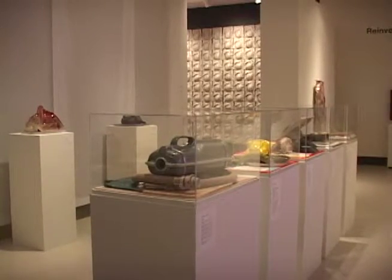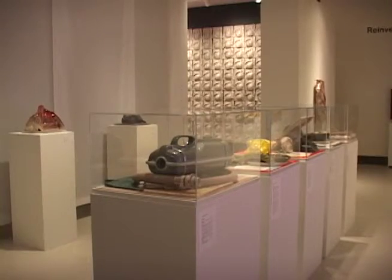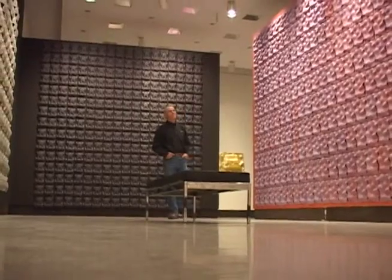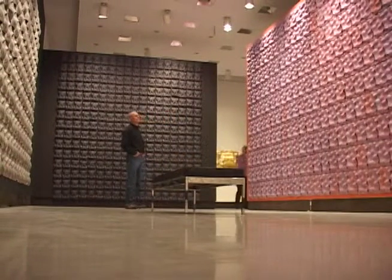There's the Inventor's Room, which is the first installation, and then the Antechamber, which is the room we're in now, and then the Chamber, which is the last installation in the trio. The idea is that you enter through the Inventor's Room, and it's a little bit of a tongue-in-cheek museum exhibit of all of the objects and some of the pieces that I use to experiment and explore the vacuum forming process.